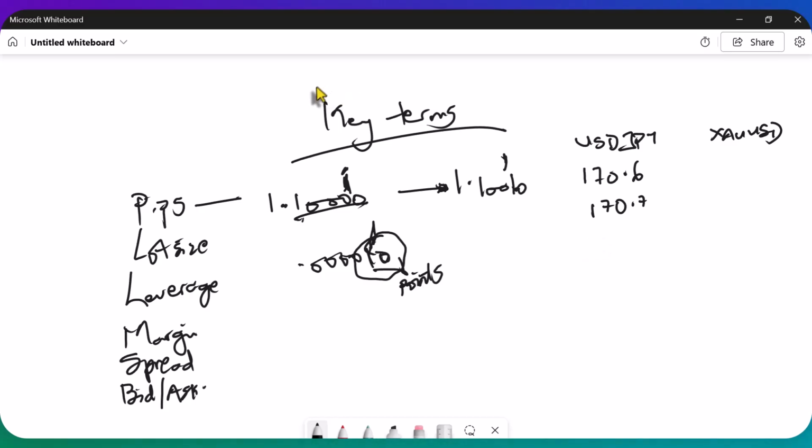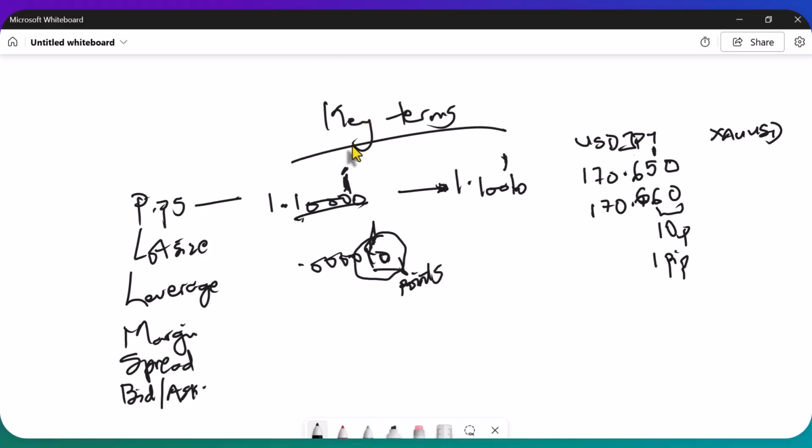Let me show you exactly what I'm talking about. Sorry, I meant, let's assume 170.65, then 170.66. Now this is a pip movement. I meant on the second decimal place, not the first, the second decimal place. So let's assume it was 170.650, 170.660. Now this is a 10-point movement and a one pip movement. Do you get the analogy?